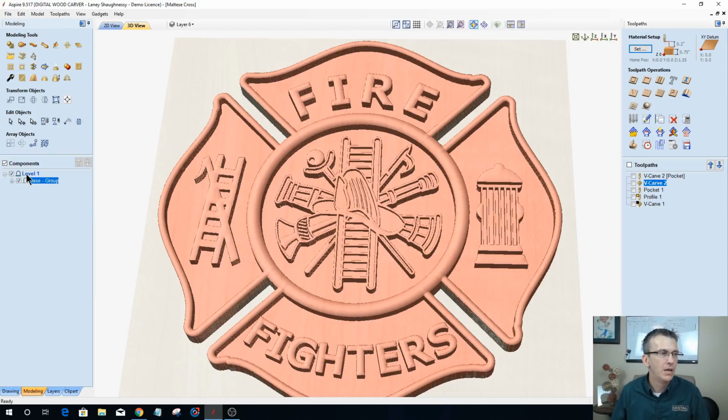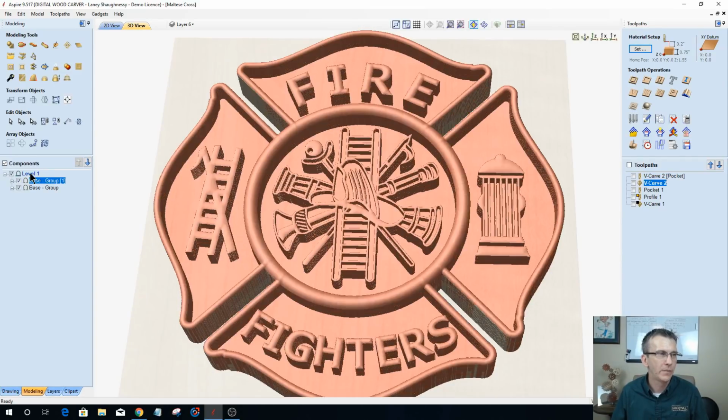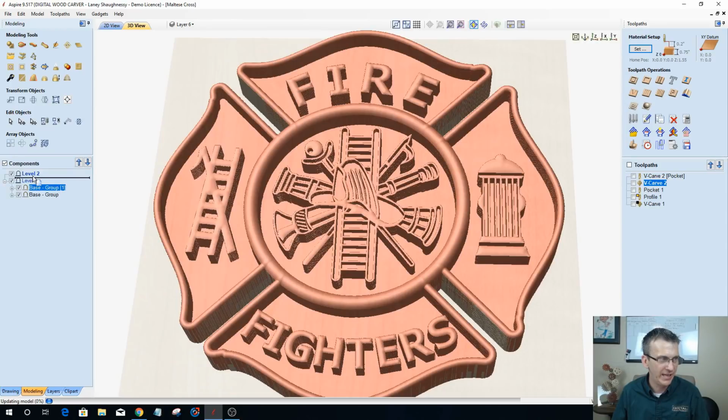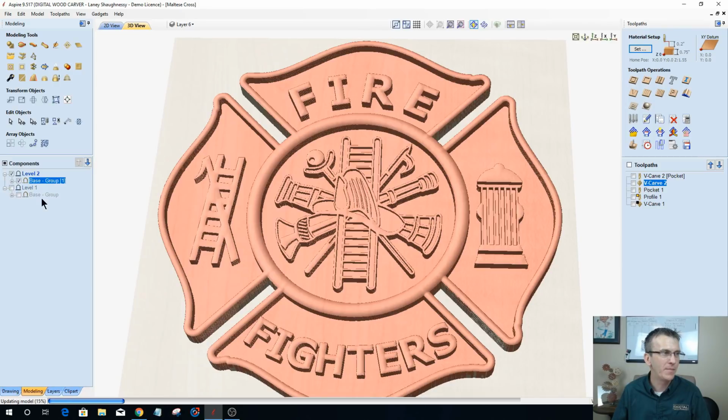On my component tree here, level 1, I'm going to right click and insert a new level, and I'm going to take that group copy that I made and drag it up to that level. And now I can turn off the visibility of level 1, and that's my masters, right? That's my masters. If I ever have to go back and change or adjust anything, I have my originals to always revert back to.